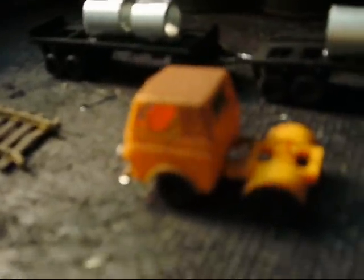These are cab over Ford trucks. Not that I have anything against these, but what I did is I just cut the end off right through here. And then I will move this back a little bit here. There you can see where I did it. Then I just made a hitch on here, and that will go up into here.